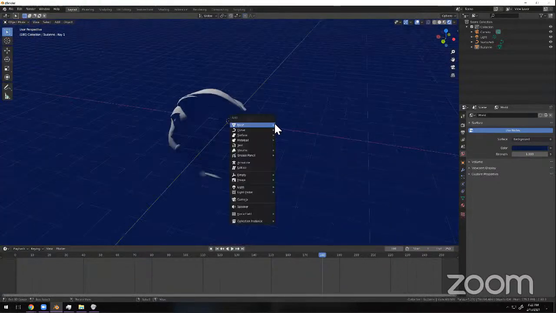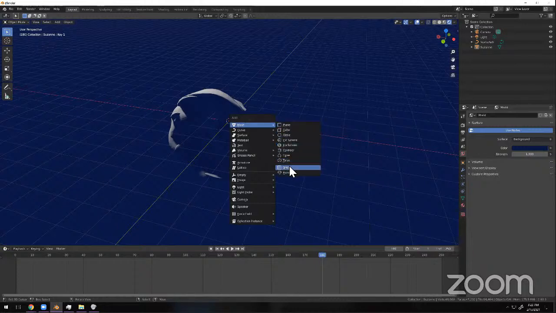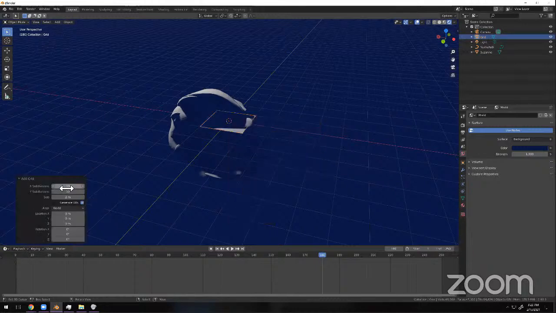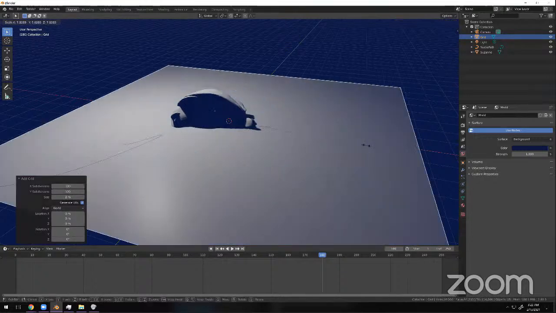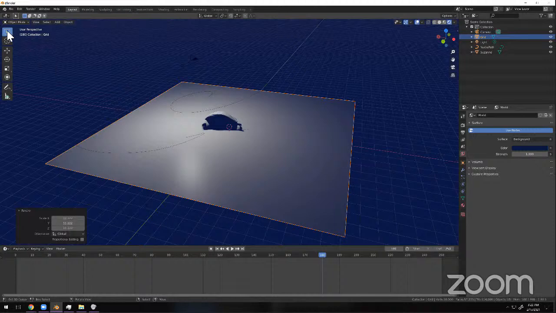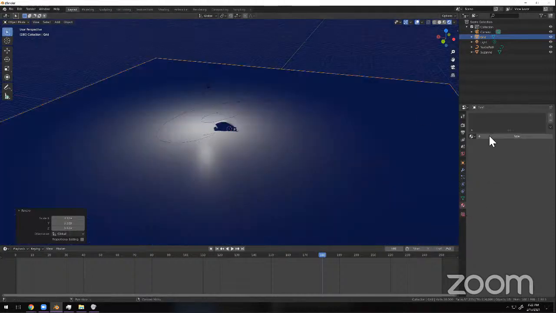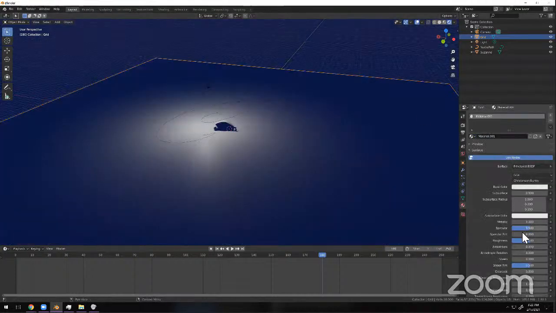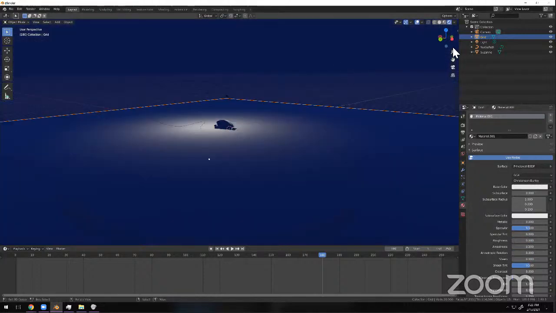That was just a joke idea, but okay. Well, why not? We're going to make this 100 by 100, and we're going to use the wave modifier. Going to make it nice and shiny, too. We're going to make this nice, shiny water. Make it not rough at all. And we're going to have some kind of world here.